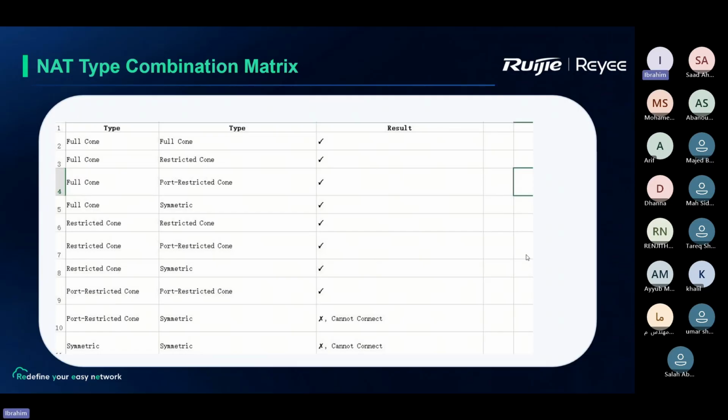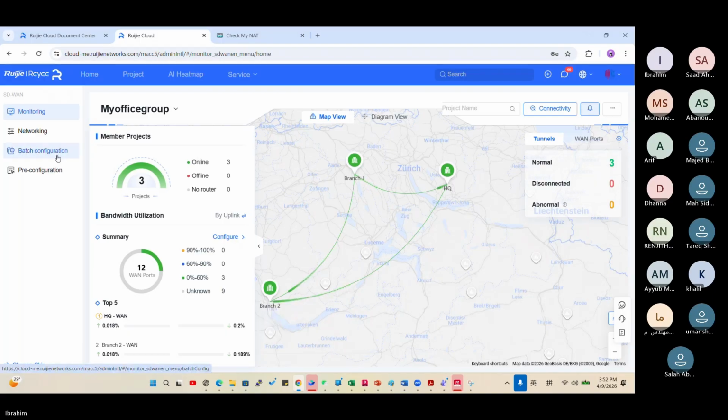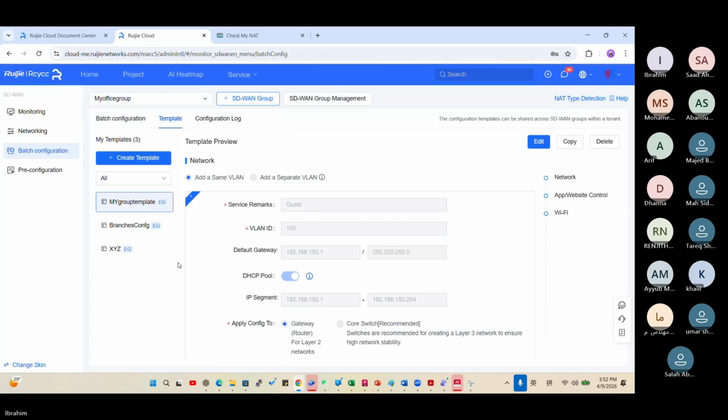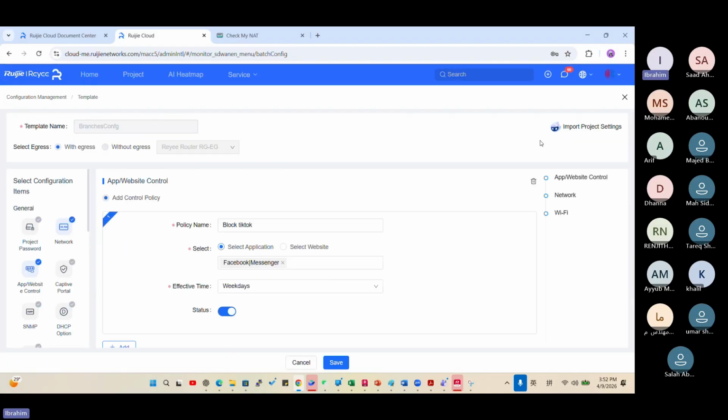How to apply user-based or group-based restriction? In the batch configuration template, as we already explained, for example, user groups based on VLANs. You first create the VLAN, and you specify this VLAN for some users.